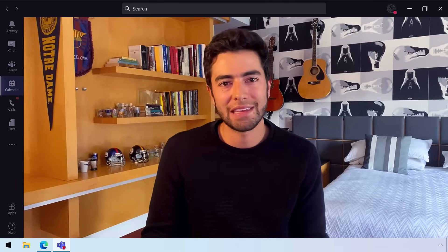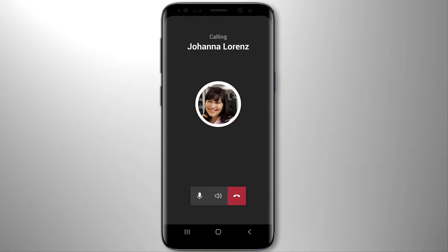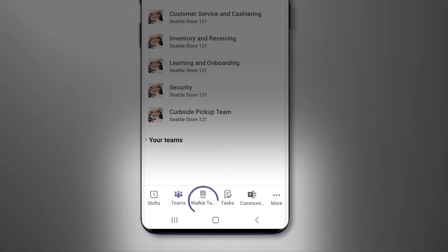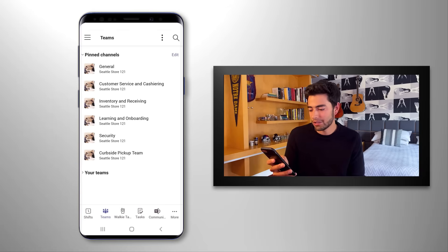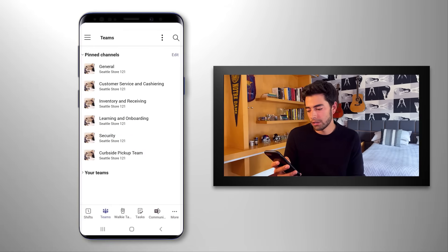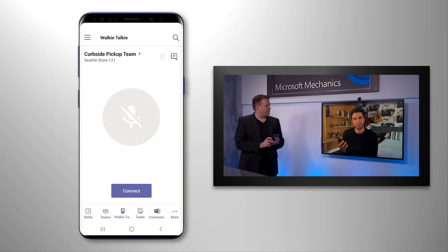Sometimes you need to talk to somebody for a more immediate response and get resolution quickly. With Teams, you can directly call anyone on your team with the app, and you can do this without needing to know their phone number. But sometimes you might need to reach out to an entire department because maybe you don't know who can help or who is available on shift. We solve for this with a new capability that allows you to connect to a specific channel to find the help that you need. I have a few suggested channels — one for security and one for curbside pickup. I'm fulfilling an order for a customer and I need to communicate with a delivery colleague for curbside pickup. This is an open channel to whoever is on shift, so I don't need to figure out who's there or look them up.